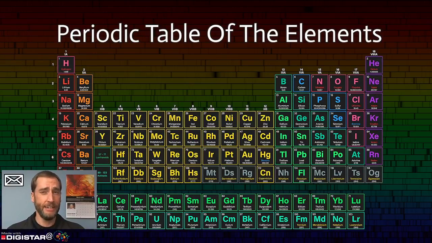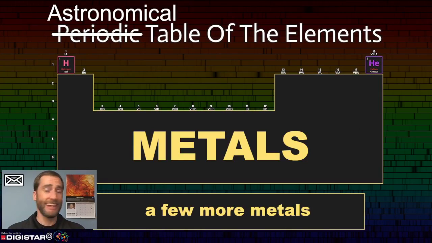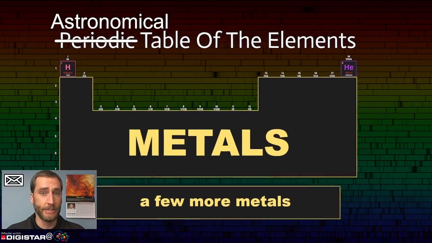It's useful to know which individual elements are present in a star, but well, astronomers, they rarely pass up a chance to make their lives easier. So, astronomers have made a slightly different version of the periodic table. Hydrogen and helium, very important. Let's hang on to those. But sometimes in astronomy, everything else is just a metal. Yeah, carbon, oxygen, nitrogen. Don't really think of those as metals in chemistry, but for astronomers, it works. So we've got hydrogen, helium, and metals. Once you know that, you can do a little bit of quick math.